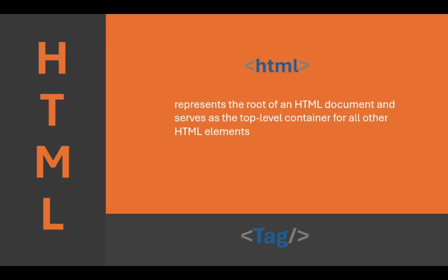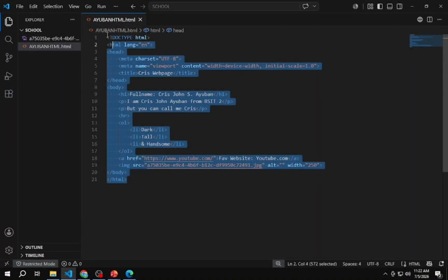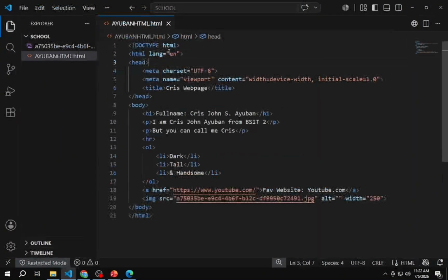So, take note na lahi ang HTML tag and the HTML tags, katong mga tags na P and etc. So, HTML represents the root of an HTML document and serves as the top-level container for all other HTML elements. So, siya daw ang pinaka-top.